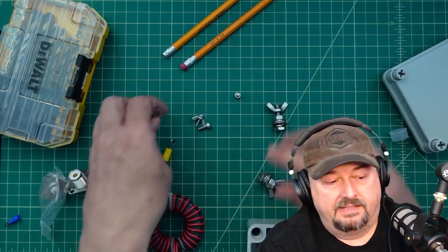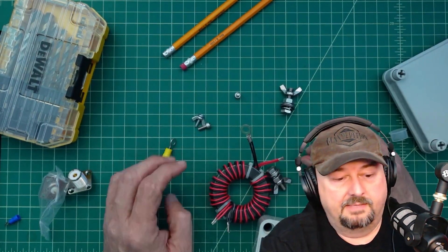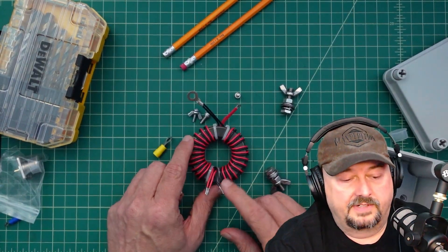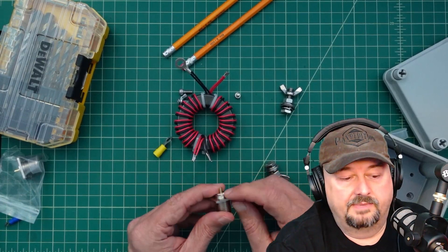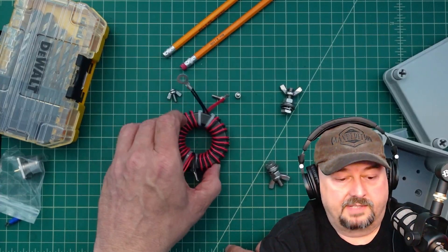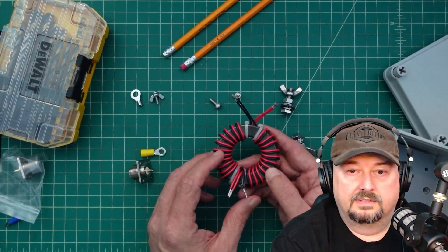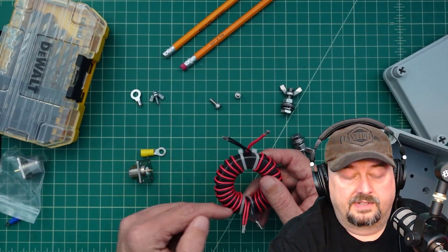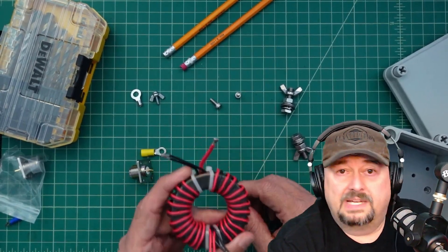Maybe on the inside these ring terminals would go on like that and connect to the inside of these bolts. For the shield side of our choke, I'm going to use a smaller bolt to mount to the ground on this platform. Now folks might ask why I'm using this particular choke design and winding. It's not what I was originally going to use - I was going to use 11 turns of coaxial cable, probably RG-8X, on here and put it in there. But when I looked in the parts box, this is what I had.